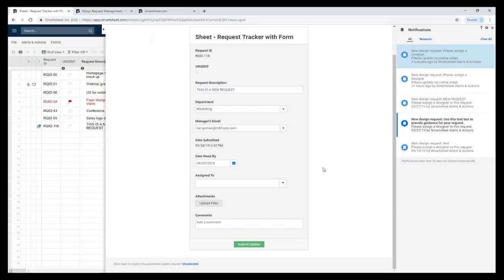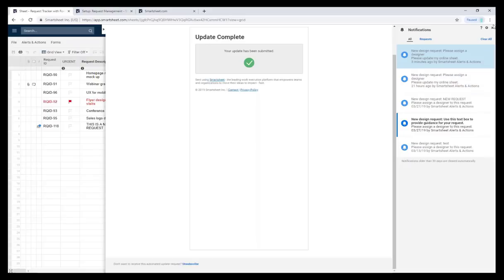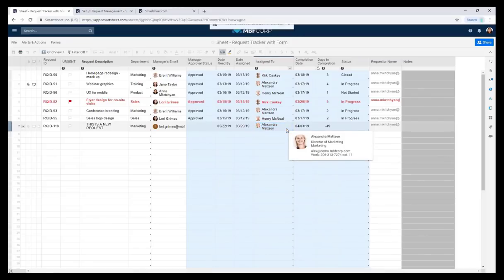I can submit this through my desktop as you're seeing me do right now, or I can do this directly through my email or in my Smartsheet mobile app if I'm on the road. So a lot of different ways for me to assign somebody, making sure that I'm not spending too much time waiting for my sheet to have new tasks, and making sure that I'm getting this information as soon as I need to. When I click Submit now, my row in the background is going to update with the newly assigned person. And you can see we usually turn it blue just to get your attention really quickly when there's an update being made.